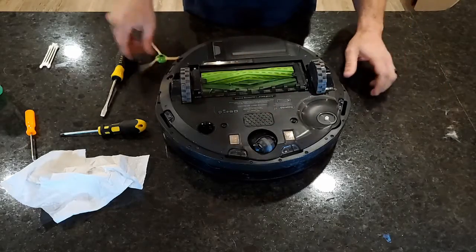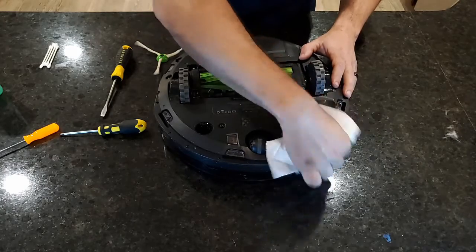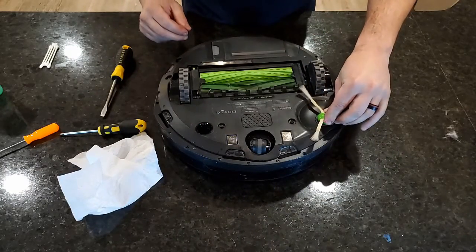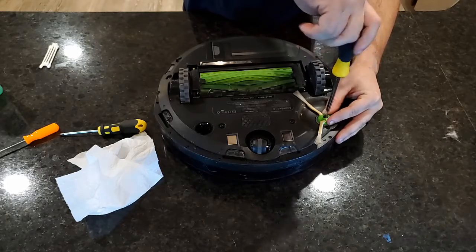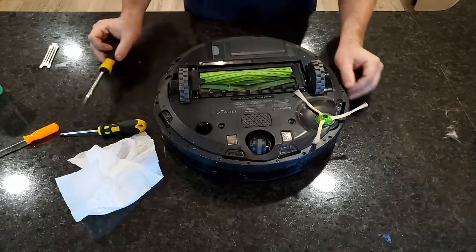That's looking pretty good. So now that we've got that out, that's pretty clean. Wipe that out. All right. Just like before, give it a little press down. Again, righty tighty, lefty loosey. A little German torque will work good and tight.